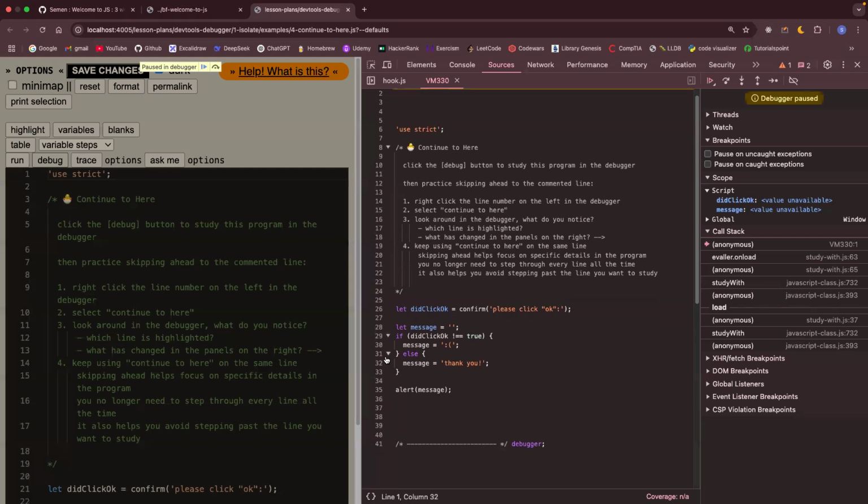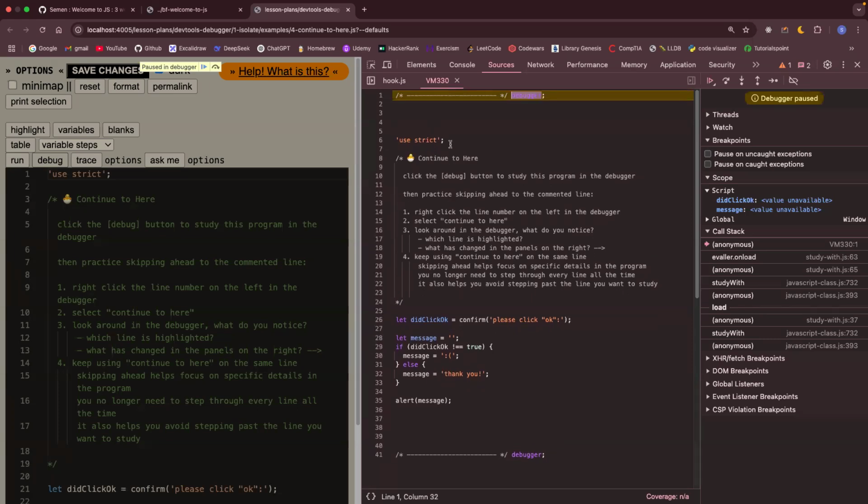Now, what if I want to come to this line specifically? Can I move this execution directly to this line? I want to go to line 28. I don't want to go to line 26, because I understand line 26, it's not a problem. I have an alert, it will stop here and alert me. But anyway, I want to go to this line directly. Can I go there? Can I just move the execution to this line? Is it possible?